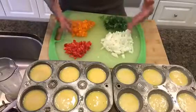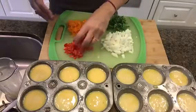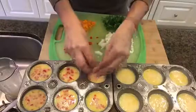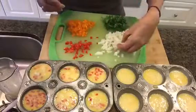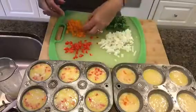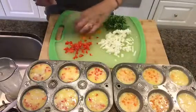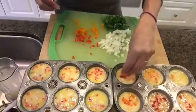What's fantastic about this is that you can add whatever you want. Here are the veggies I'm going to use today: I've got some fresh organic spinach, some onions that I've chopped up, and some red and orange peppers. I like to put a little of everything into each one of these. Spinach is just chock full of vitamins, and if you're anemic and low in iron, you're going to want to eat plenty of dark green leafy veggies like spinach — that'll help with your hemoglobin to give you enough red blood cells.